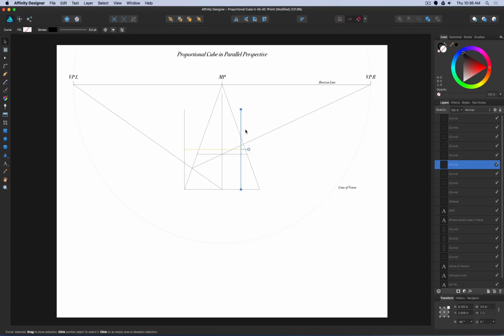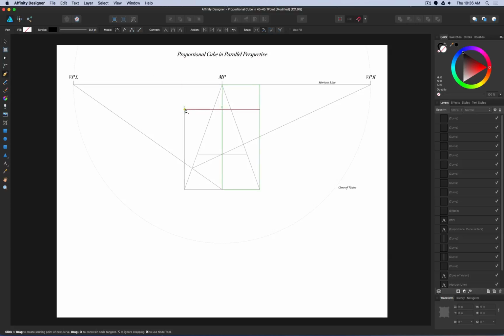Copy and paste, move it over, copy and paste, move this one up. Because this is a parallel perspective, the front face is parallel to our face, so all these lines can be measured.